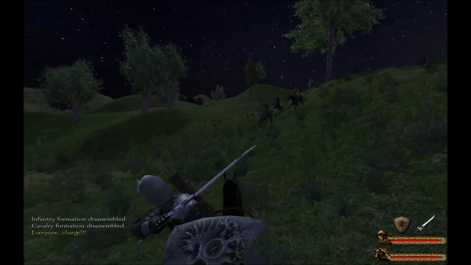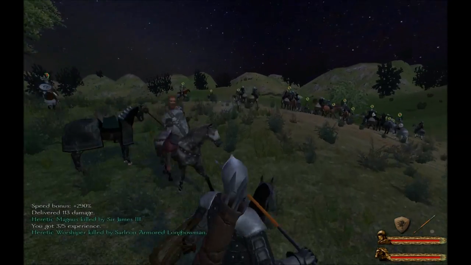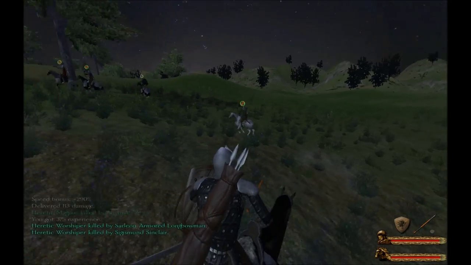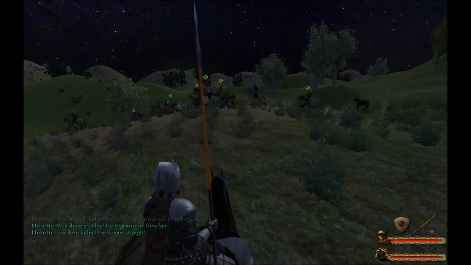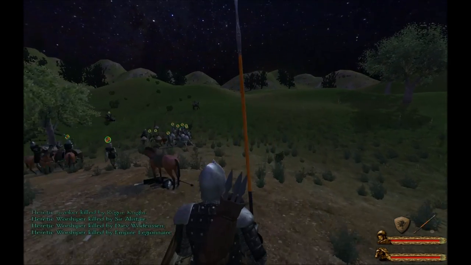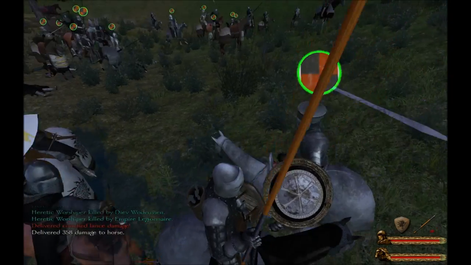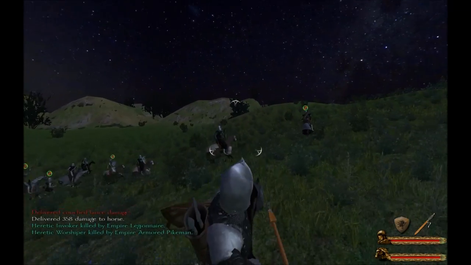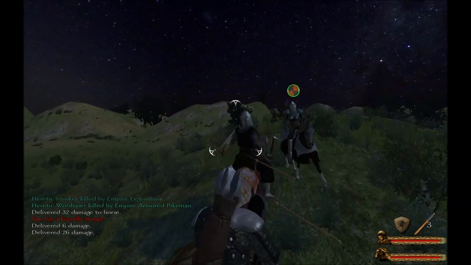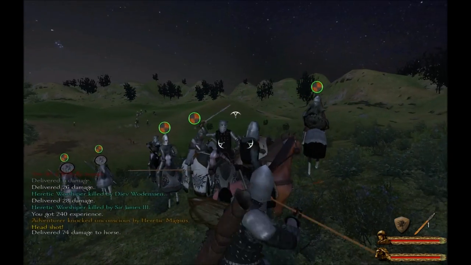Oh, didn't do anything. Oh! Ow, snap! Did you see that? Did you see that? One-shotted like a mouse. I used the speed to my maximum effectiveness and did a 290 speed bonus and killed a person. I hit a friendly troop. My bad. I'm sorry. I didn't mean to hit you. Or did I? I didn't.